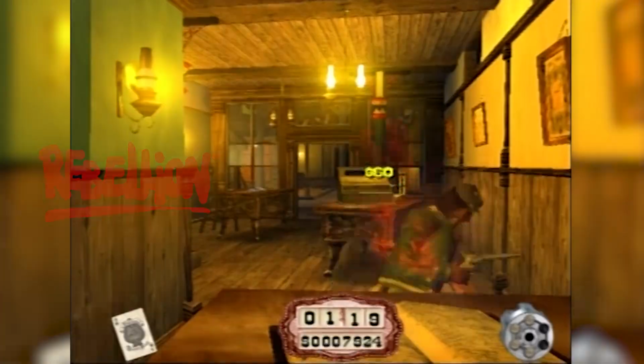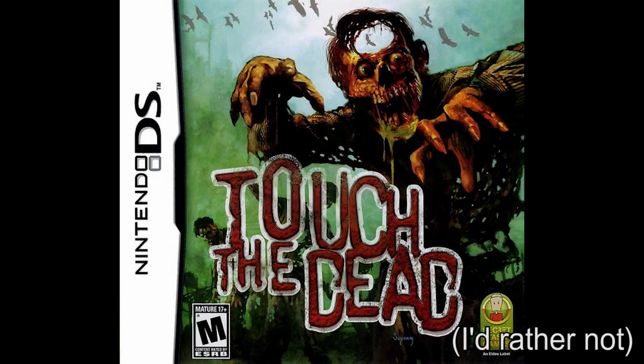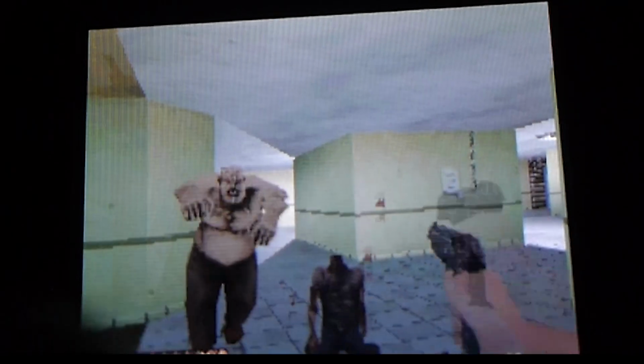Even though it's technically not a light gun game, I want to mention Touch the Dead, a DS game from 2007 which plays like your average on-rails light gun shooter. An on-rails light gun shooter with only 2 character models apparently. It's not very good, but still, here it is.